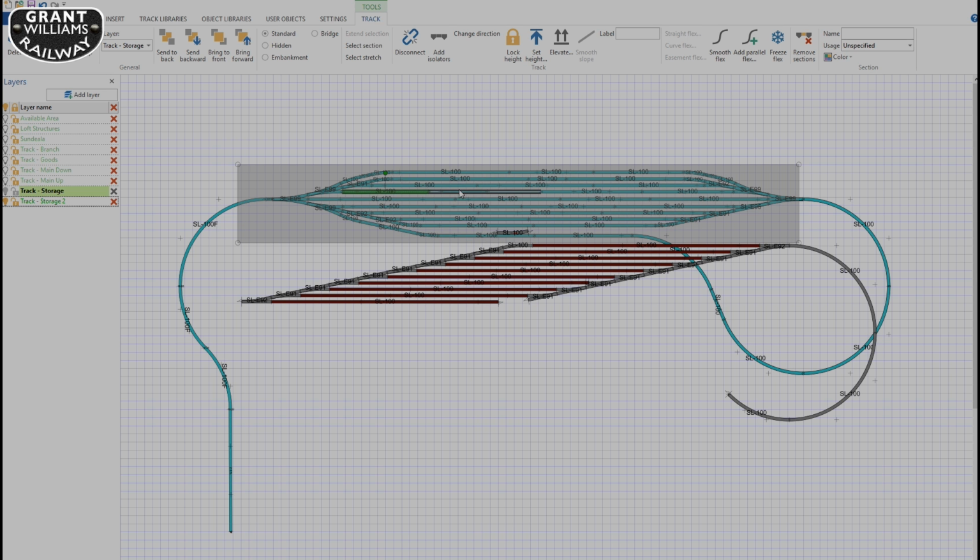Can't remember off the top of my head. So if I just highlight these tracks here, that is actually 2.4 meters long, which is really long, obviously, compared to 1.4. So that's the reason why I decided to do it as a funnel, because it gives me longer tracks. This is great. If I had more space, I would have definitely gone with a harp arrangement. If each one could have been 2 meters, that would have been brilliant, because they're all parallel.